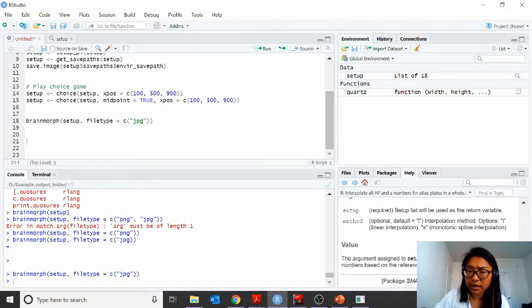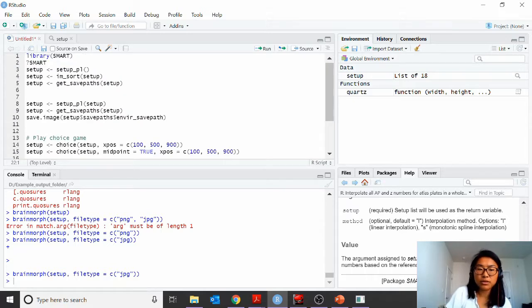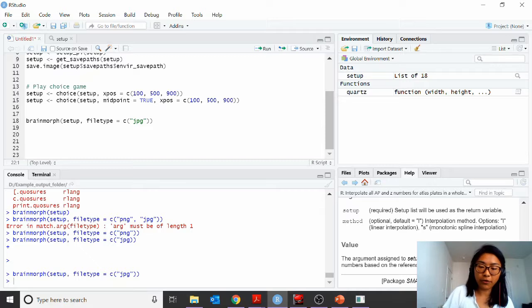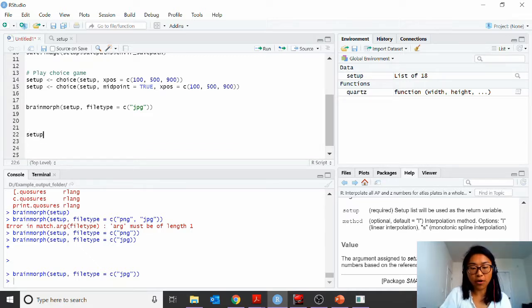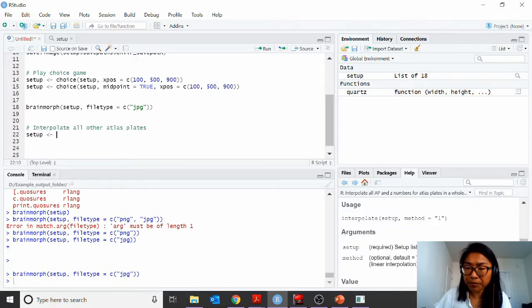Let's check out the assignment value that's output from this function. It's also set up, so you can see a pattern for all of these functions where the output is always set up. Interpolate all other atlas plates, just for organization, I like to comment. And you can see that the only required argument is setup.